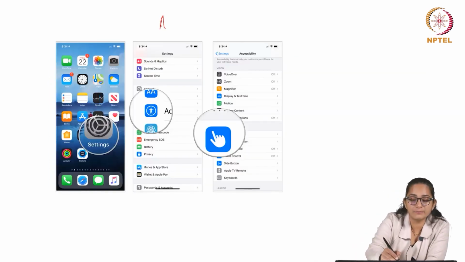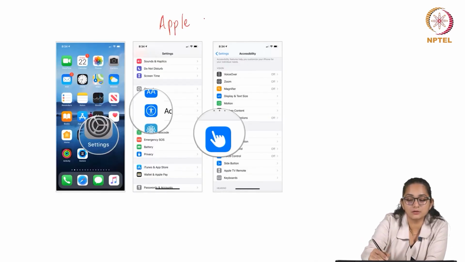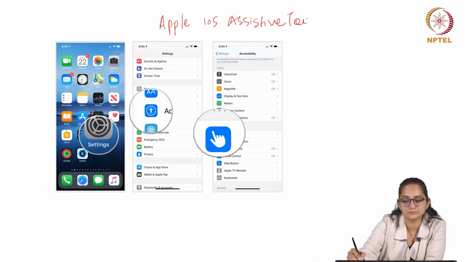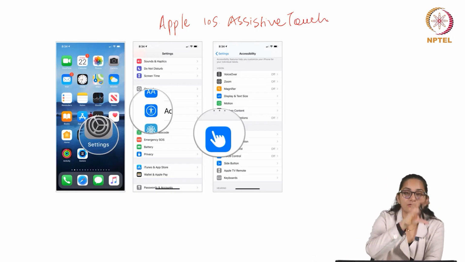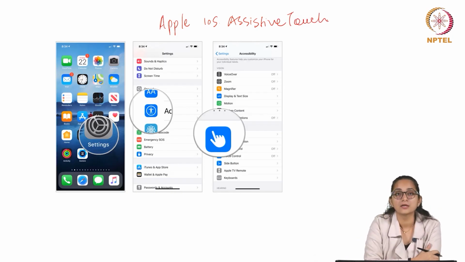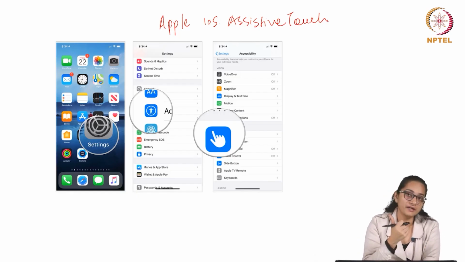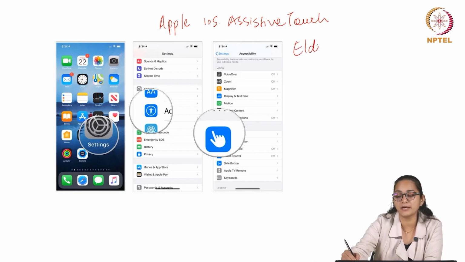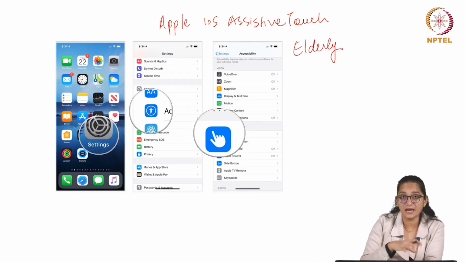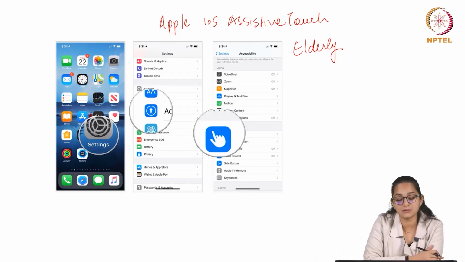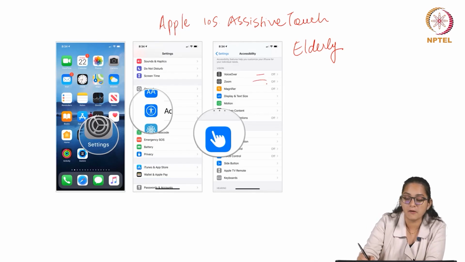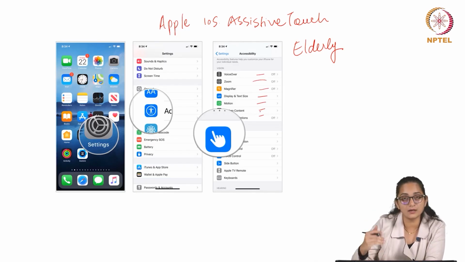Some organizations like Apple have worked on iOS assistive touch, where there is an enlarged version, like a lens, which goes around with your finger. It's not entirely for a permanently visually impaired person, but it can definitely help people who are elderly in navigating or reading what the icon says underneath it, or pressing the right button, especially when they are placed so close to each other in a table format.